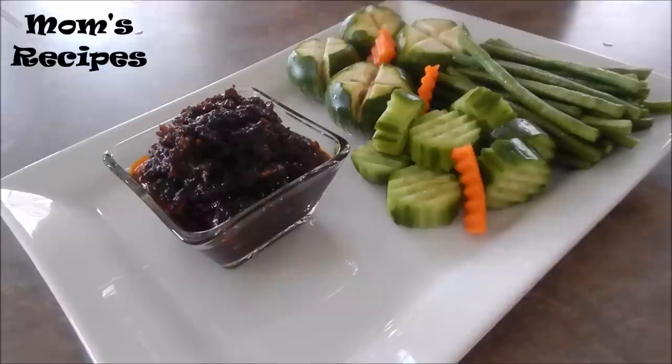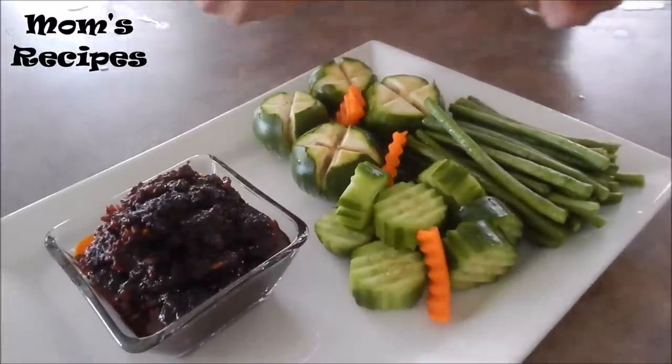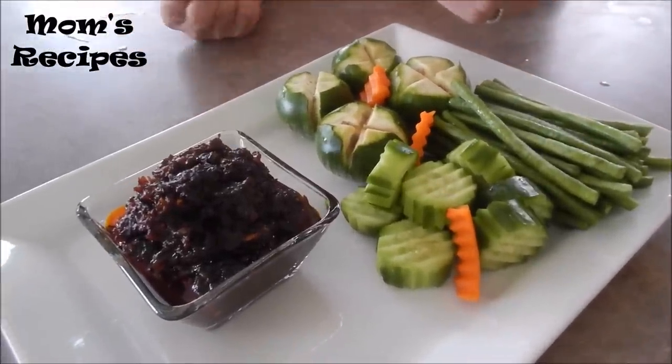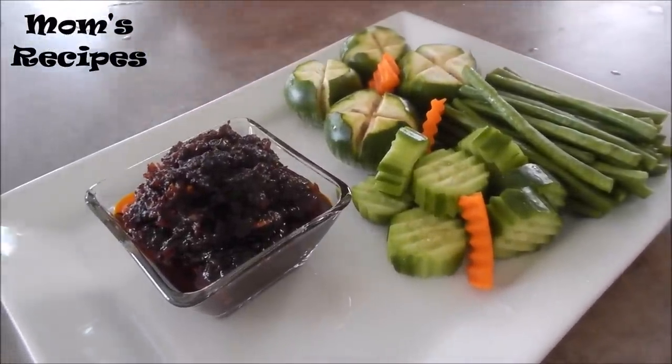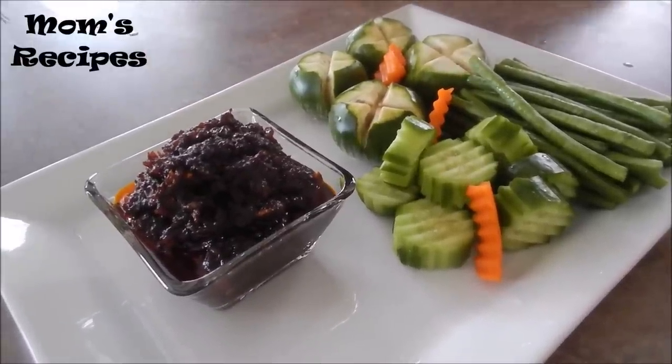And here I have some vegetable, long green bean, and crispy eggplant right here. And some carrot. That's it for Kapeek Pow.